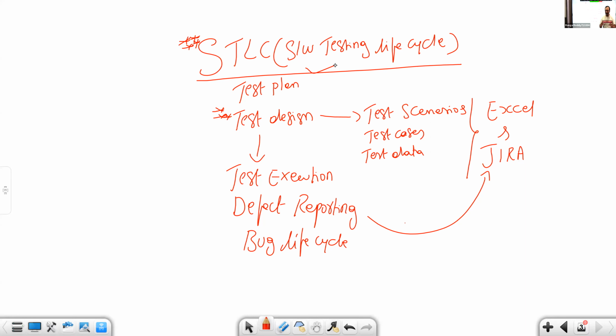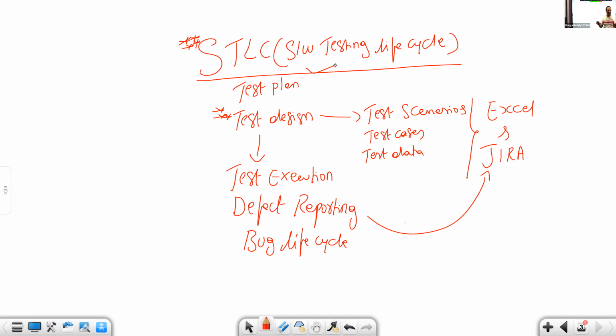Once you enter a company as an experienced person or a fresher, we don't come across waterfall model, V model, agile, black box, white box. Nobody cares about it. They care about you should know how to write a test case, how to understand the test cases, how to prepare scenarios, how to prepare test data, how to execute the test cases, how to report bugs to development team. This planning is very important. That's what I will be giving more importance to STLC classes. Do you understand me, all of you guys?